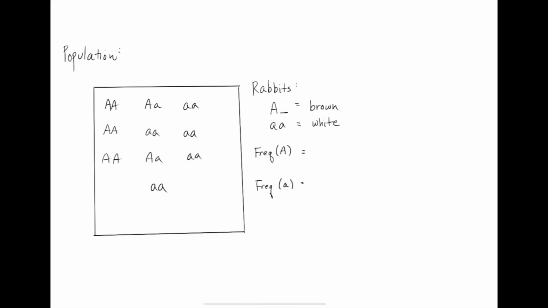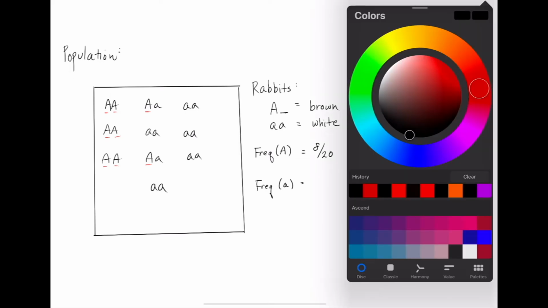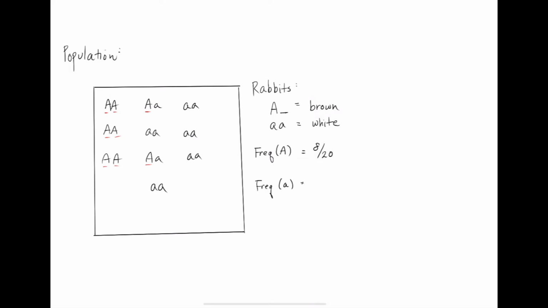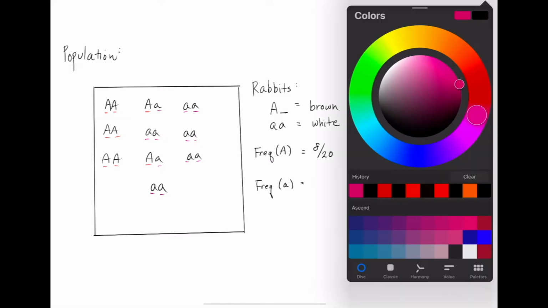So in order to do that, all we have to do is simply count all the alleles that exist. So big A, there's 1, 2, 3, 4, 5, 6, 7, 8. So there are 8 big A alleles here. So that will be something like 8 out of 20 because there are 10 individuals as a whole. So obviously the total number of alleles is going to be 20. And then when it comes to the little a allele, we have 1, 2, 3, 4, 5, 6, 7, 8, 9, 10, 11, and 12. So we have 12 out of 20.